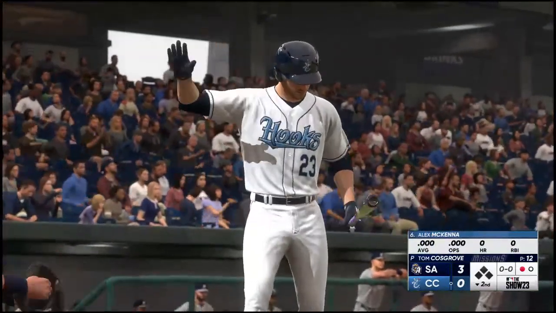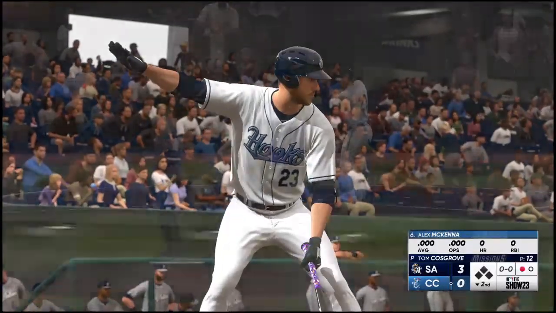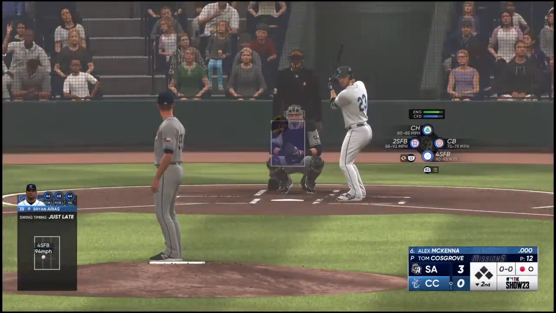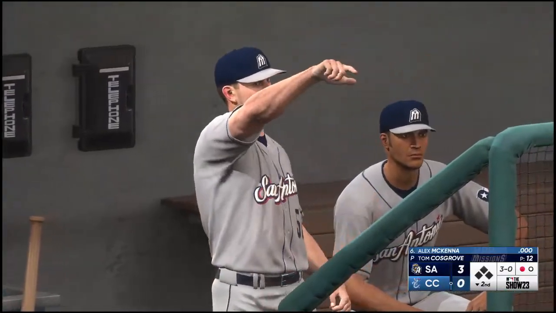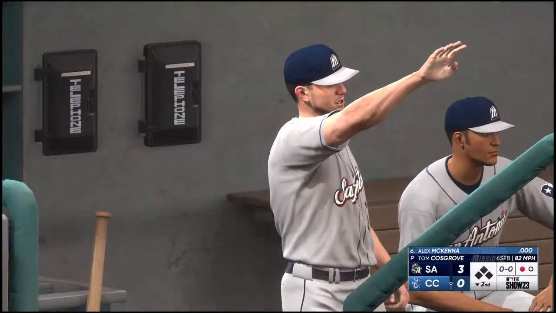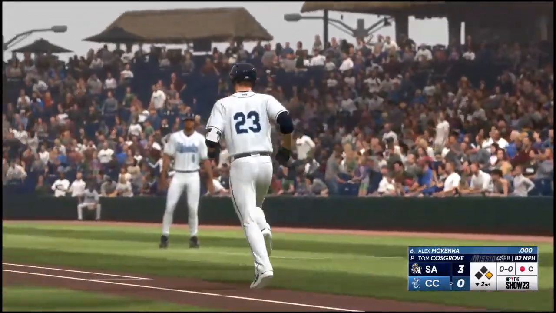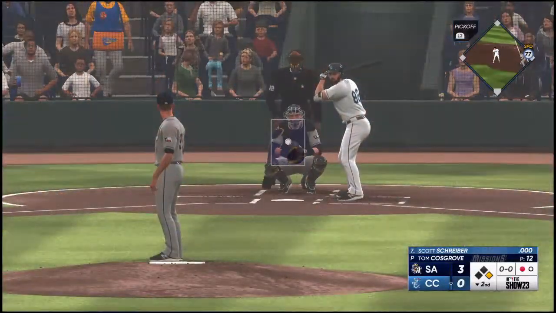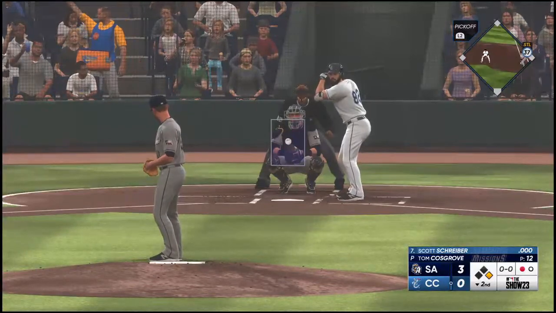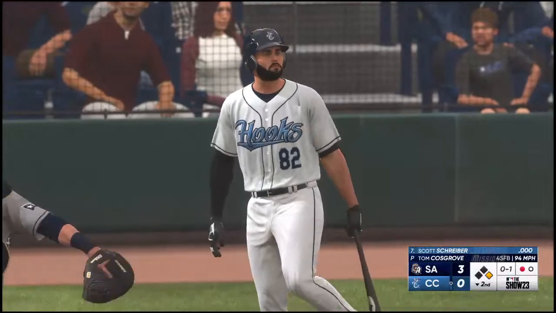Now it's going to be Alex McKenna. Very unusual here. An intentional walk with the bases empty and one out. Batting seventh, the first baseman. One gone, runner at first. And here's the first baseman, number 82. In there, and it's 0-1.